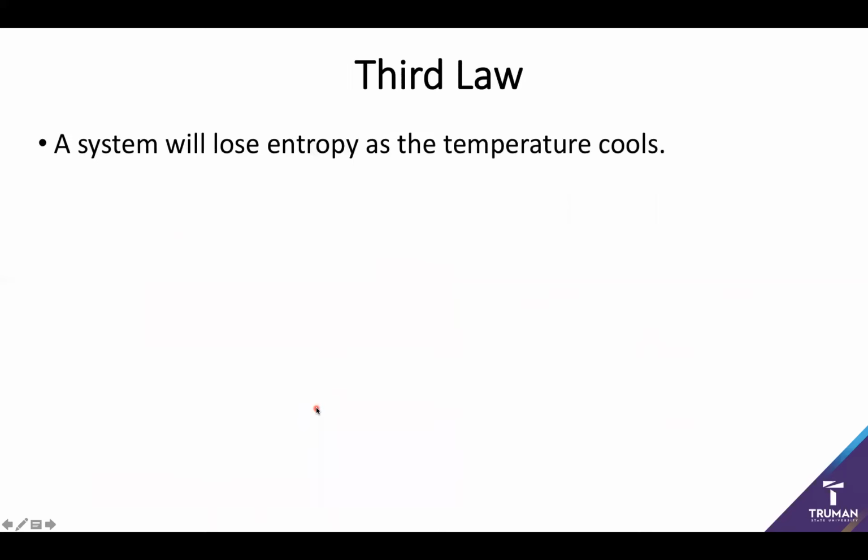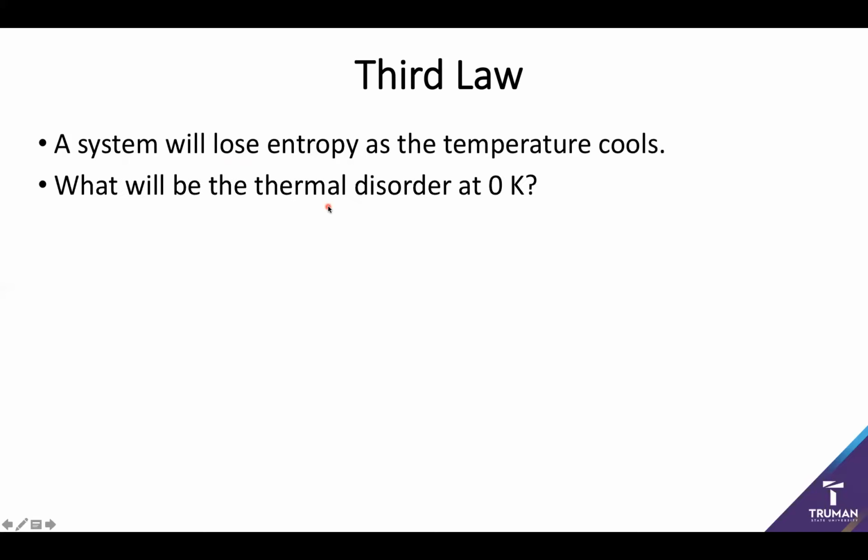But the contrast of this is that if I cool down my system, I'm going to restrict the number of states my system can occupy, and so it will subsequently lose entropy. But this brings us to a really important question of what's going to be the thermal disorder at 0 degrees Kelvin. So at 0 degrees Kelvin, well, at this point, I have literally removed all kinetic energy from the system.